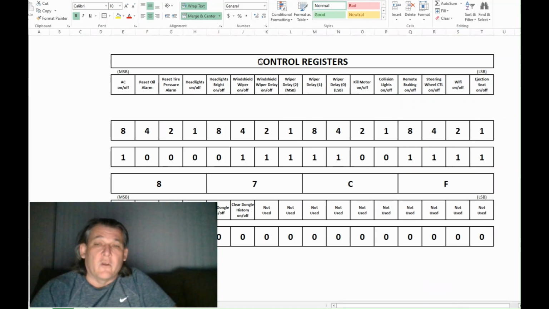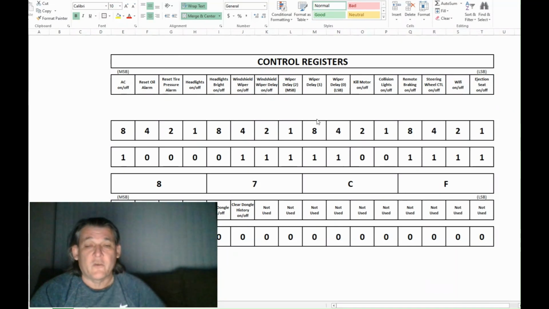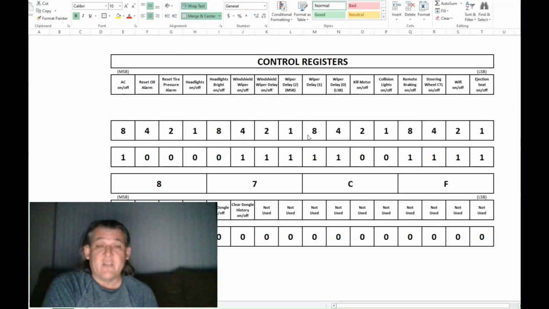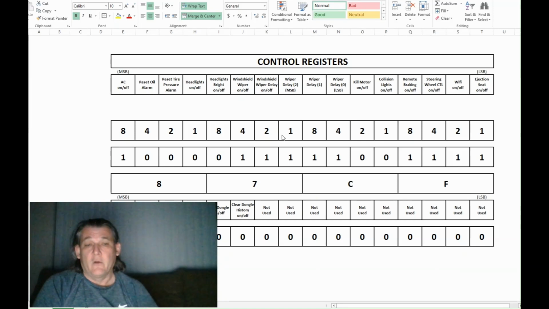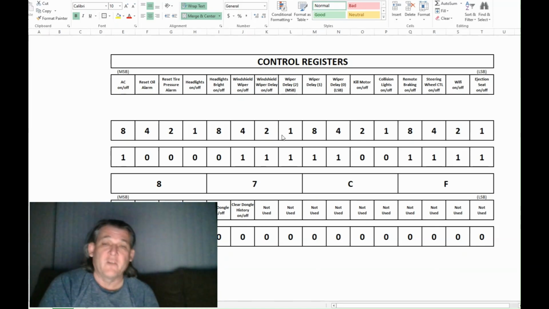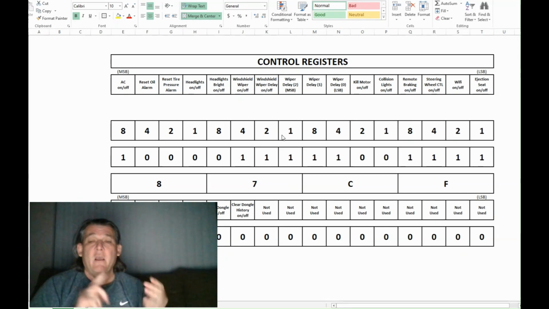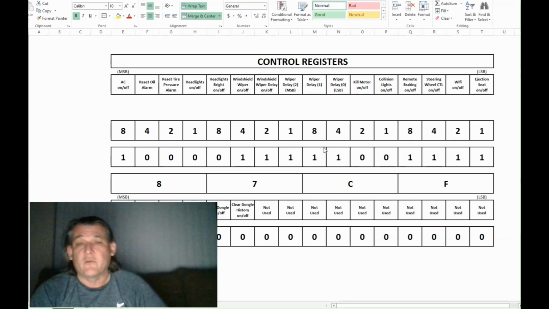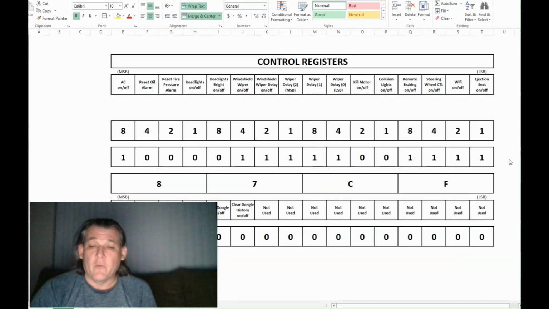Now, what these are would be called control registers because you're turning stuff on and off. You also have status registers, which tell you what's going on in your car. I think it tells the computer what's going on. And then if it goes beyond a certain limit, then it'll set a flag or an alarm. You have alarm registers, status registers, control registers, and scratch registers. And scratch registers is how you just test if you can read or write to a computer, if it's working or not.